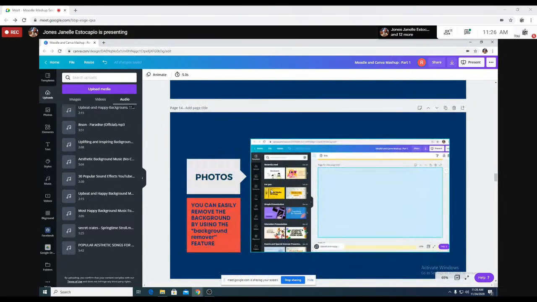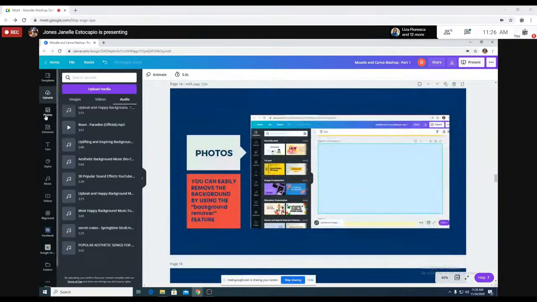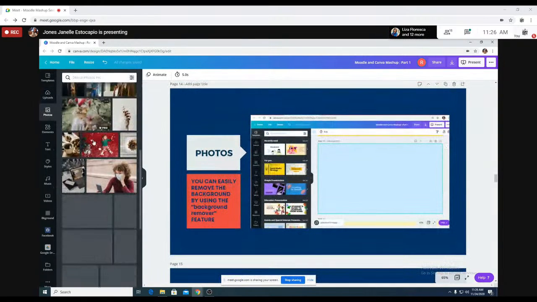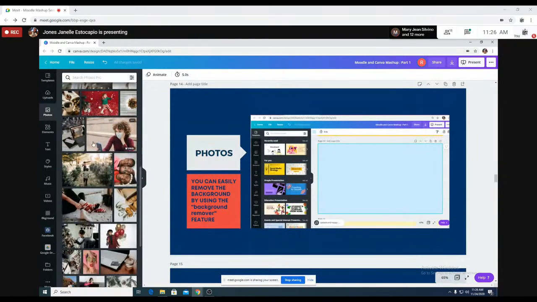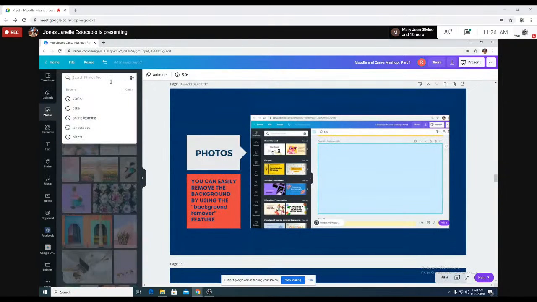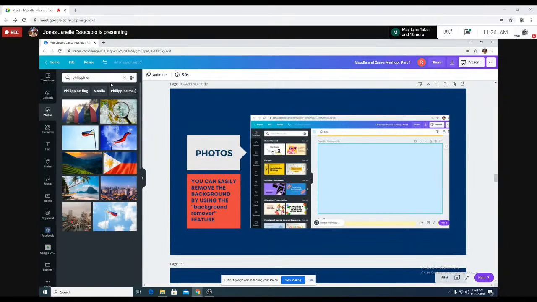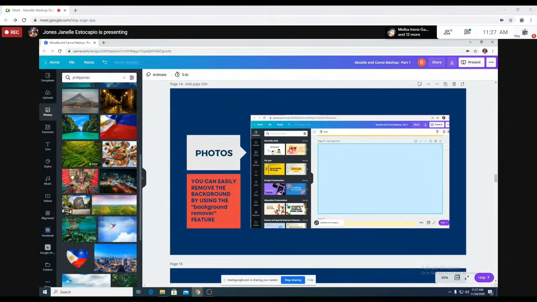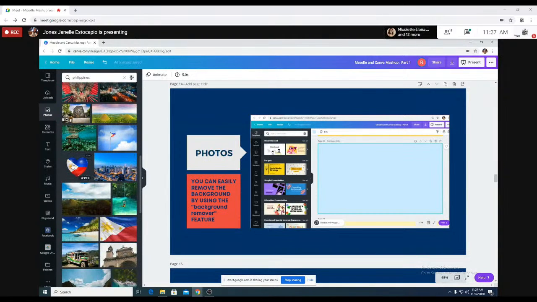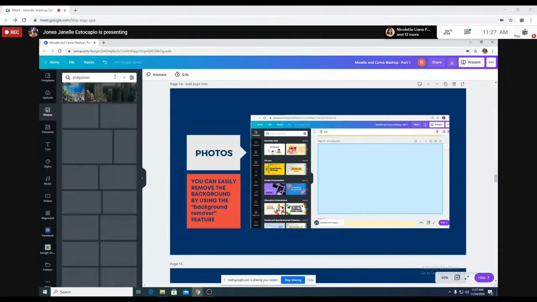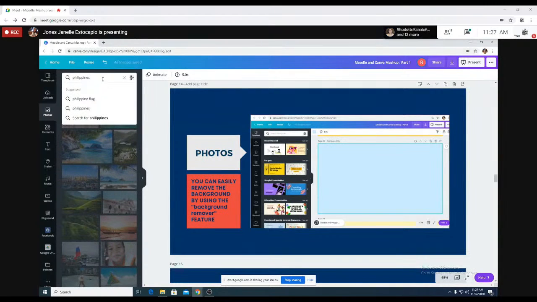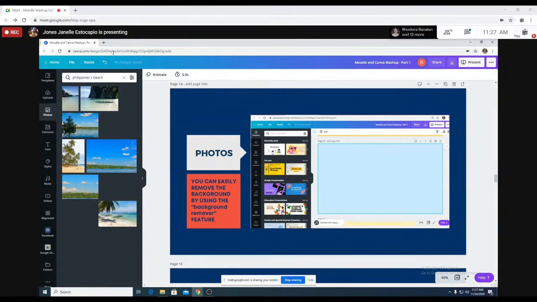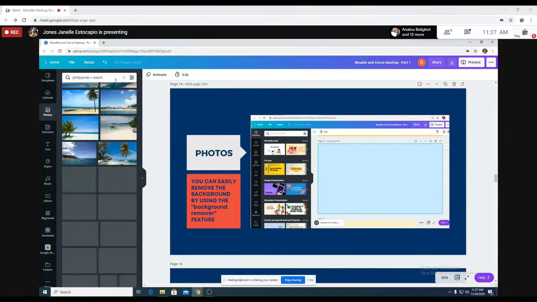So now let's go to photos here. There are some photos here that you don't need to worry about copyright that you can use. So you could just deep search here. Let's say, for example, Philippines. I have not tried searching Philippines, but let's see. Okay, so may lalabas siya. So you don't have to copyright this. And there are some free and there are some pro. And okay, let's say Philippines. I want on the beach. So you could also use deep search trick here. So ito, mga beach sa Pilipinas.